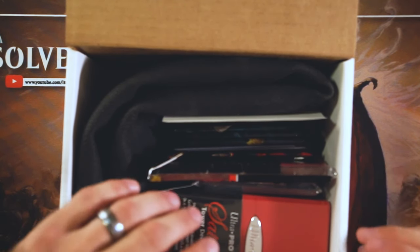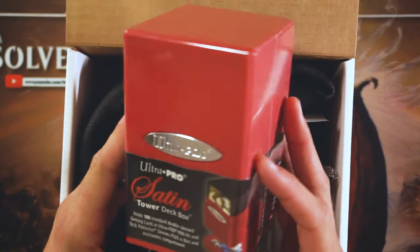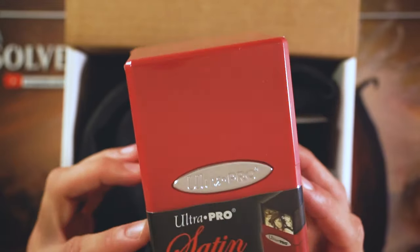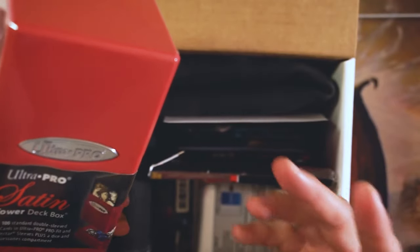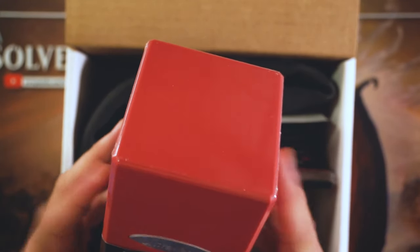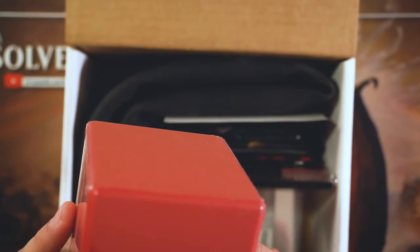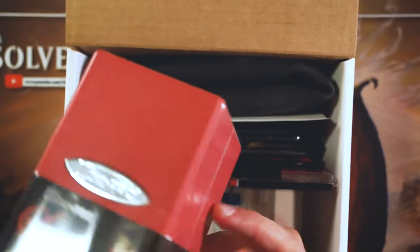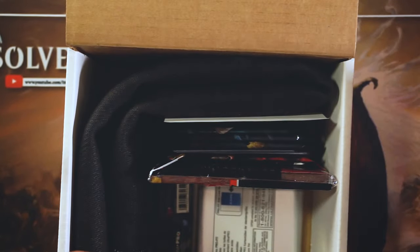I feel like a kid on Christmas. This caught my eye first — this is an Ultra Pro deck box. I think most people have seen or used these. They are solid, they're honestly just a great deck box. Perfect for Commander specifically, and they'll work for standard and modern stuff too — they hold cards, it's great. I've got buddies who have an Ultra Pro for each Commander deck. If that's your route, I think that's a great way to go. Really happy to see one of those.